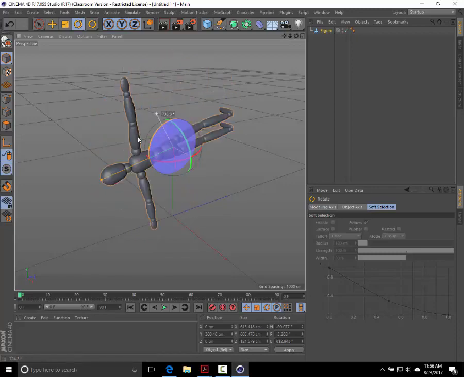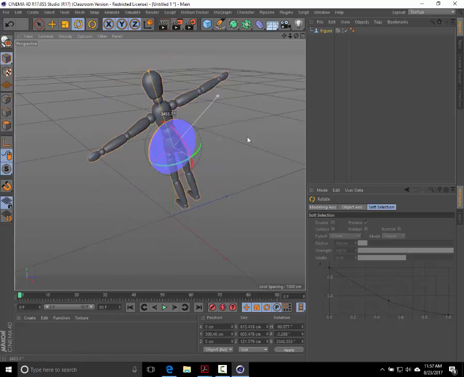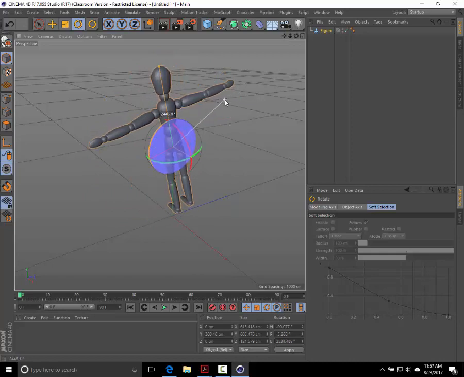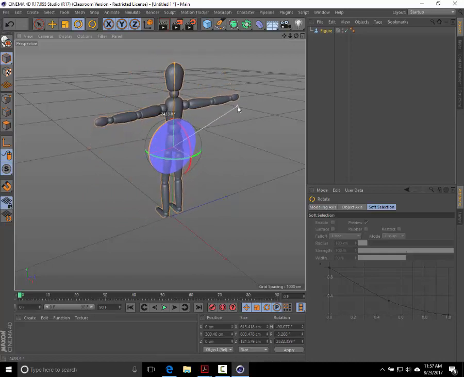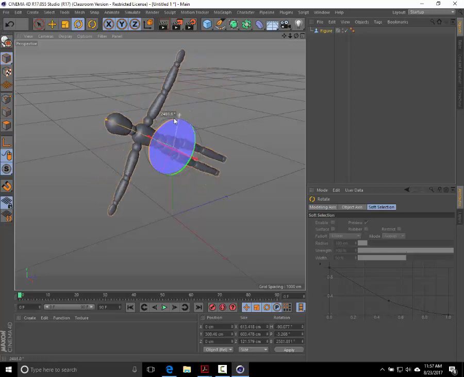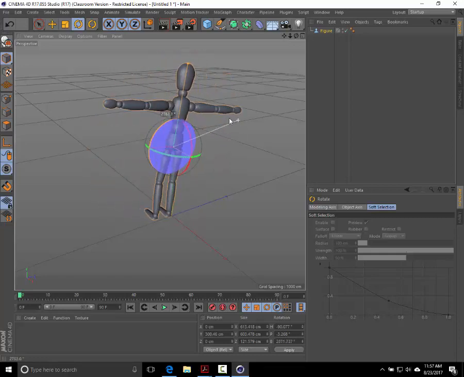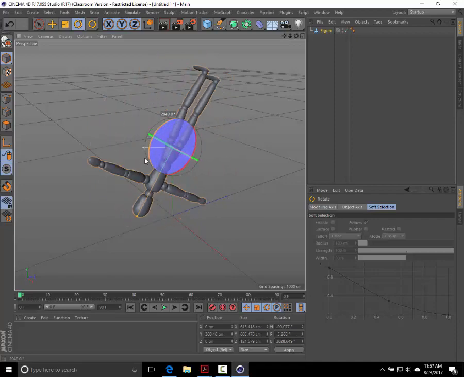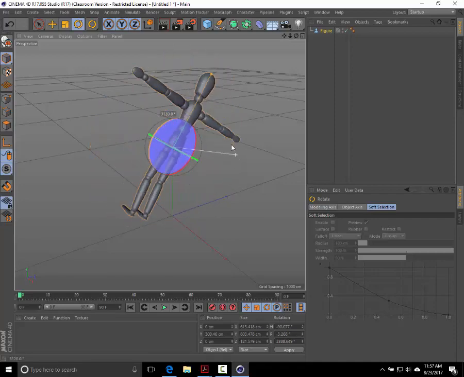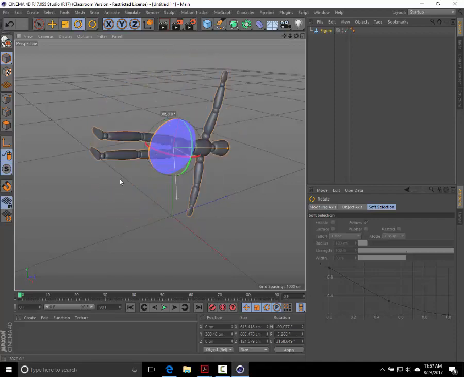Okay? Now, just like some other programs, they have constraining or snapping. So in Illustrator, you want to snap rotation. What would you hold? Shift. So if we hold Shift, see how it snaps those rotations so we can get it exactly where we want it.